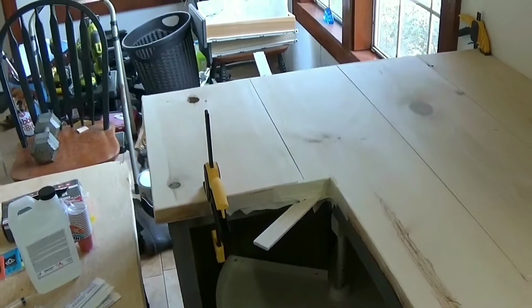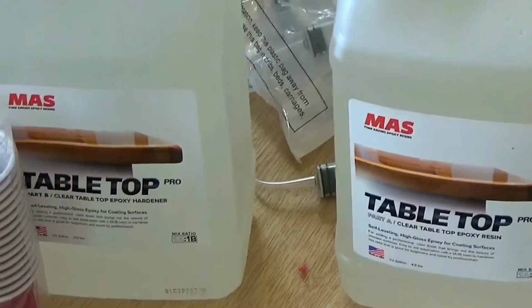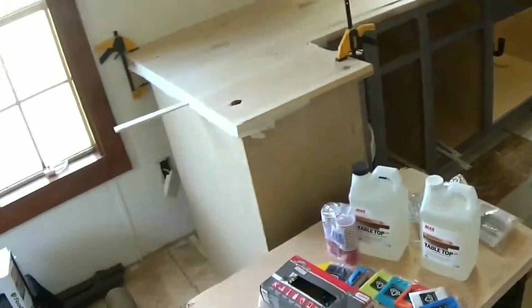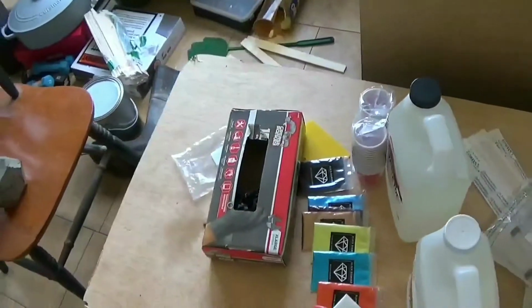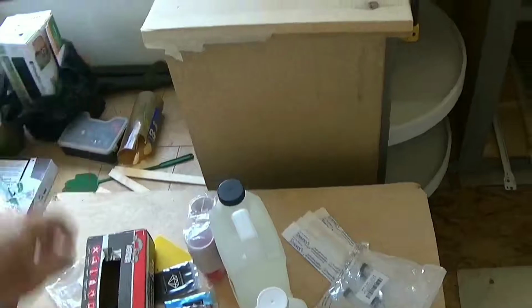Okay. Not that you can barely even tell, but I got masking tape on the surfaces where some epoxy might leak out. And I mean, it's not like I'm pouring it all over the place. I'm just going to be squeezing it in there with a syringe. And this is actually tabletop epoxy, because I'm an idiot. This is literally meant for pouring over a table. You just pour it over your whole thing. If I was doing this, I would just pour it over in a big S pattern after I treated it with stain or varnish or whatever, and then you just spread it out with a foam brush, and you're done.